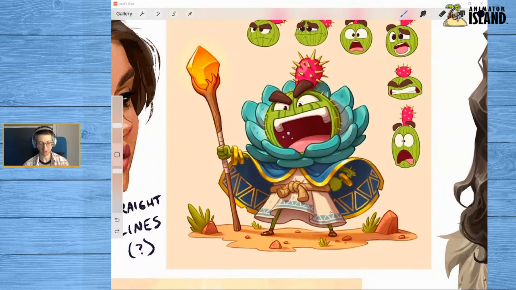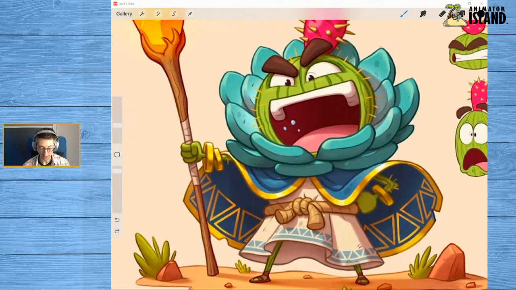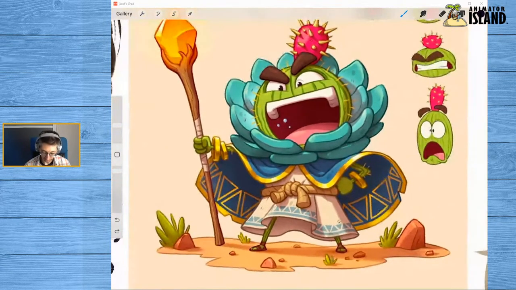Anyway, if we continue on with this cool cactus character, the petals around his face, you can see, are extremely chunky. And they use line, which is really nice. But you'll see that one way they get around that is that they use some line, for example, here, and then areas where they don't use line, which is very neat to see. So if you're trying to do this like me, you will need to find that blend of where to put line and where to leave line out. Because if you're trying to blend both, then there's going to need to be areas where you include the line and where you don't.